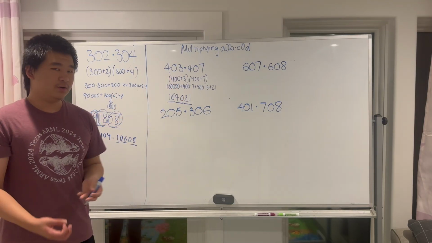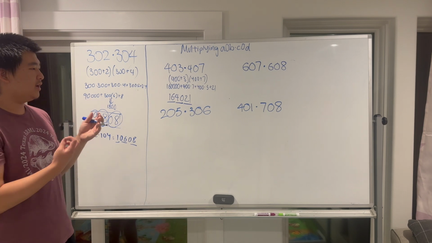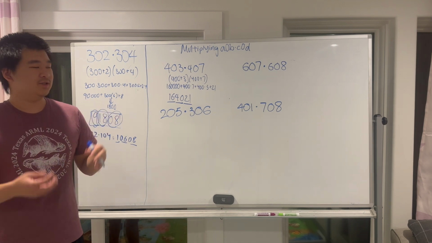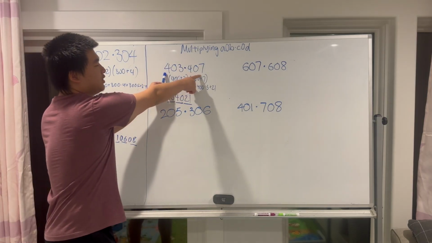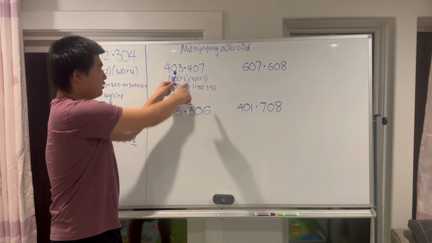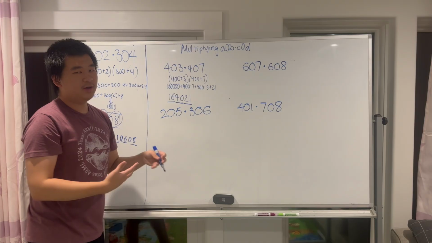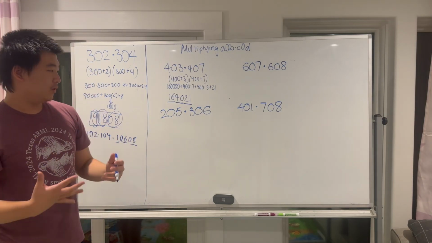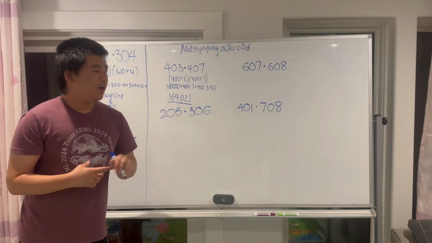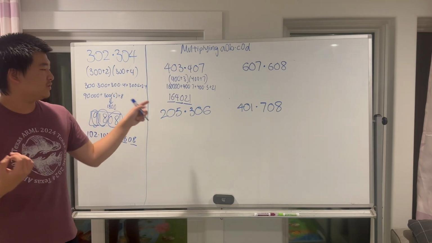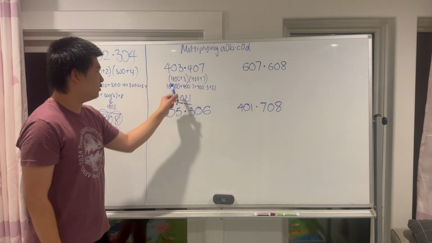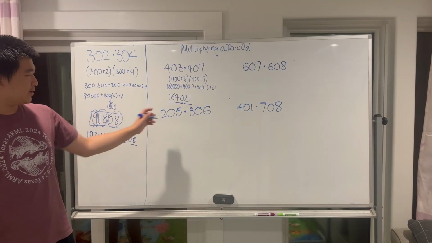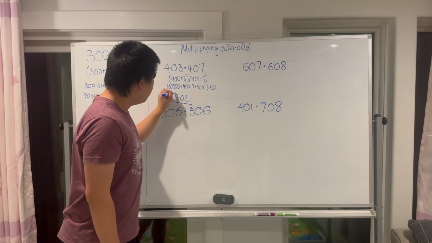Where did 40 come from? Well, of course, again, it's the O and the I's, the outer and the inner. Where here, the outer is 4 times 7, which is 28, and the inner is 3 times 4, which is 12. And 28 plus 12 gives you 40. So it's 40. And 16, well, it's the first part of our number, and it's also the F in FOIL. The first part is 4 times 4, which is 16. And that's where we got our answer, 164021.